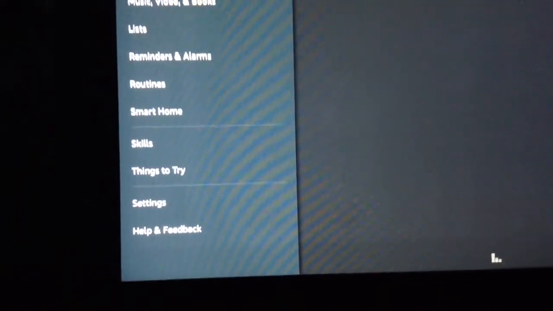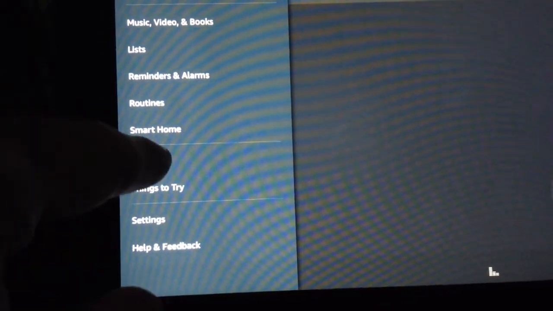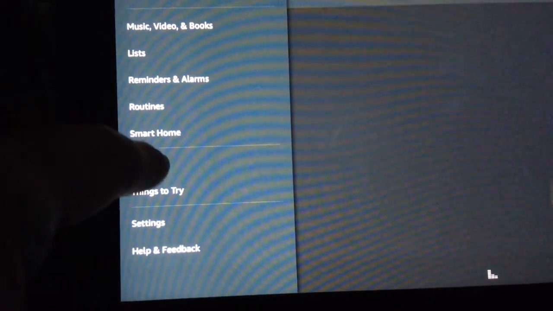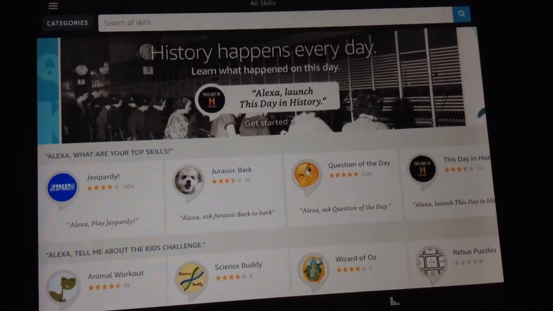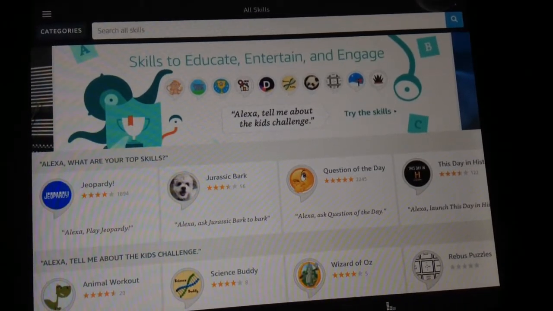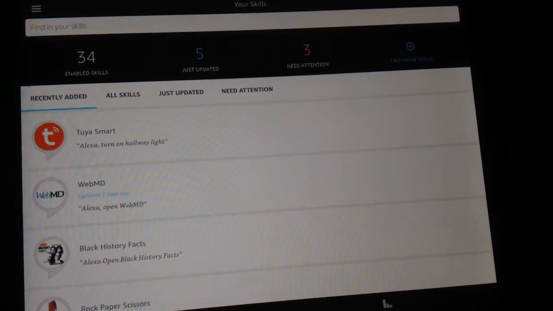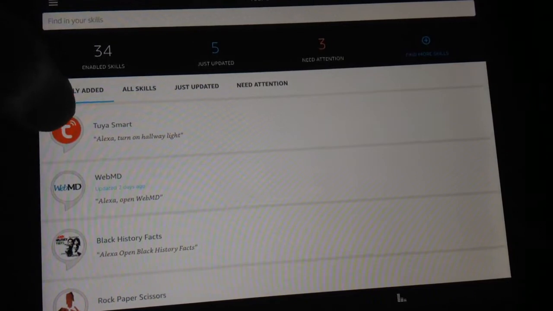And it'll bring up your app, and what you want to do is hit the skills button, okay? That'll bring that up, and you want to type in your skills at the top, because we've already installed the Tuya app and all that. If you haven't, refer to my other video. I'll put the link in the description here.